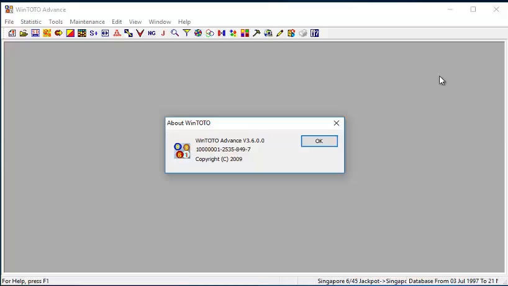Now, I can only think of two circumstances that why it was not upgraded. First and foremost, very likely that you have overlooked the upgrading because you're simply too busy. Secondly, you could have overlooked the extension of your WinToto Advanced maintenance support that resulted in you not able to upgrade. If these are the two circumstances, may I propose and really suggest to you, get it upgraded and do extend your WinToto Advanced maintenance support. This is very, very important.